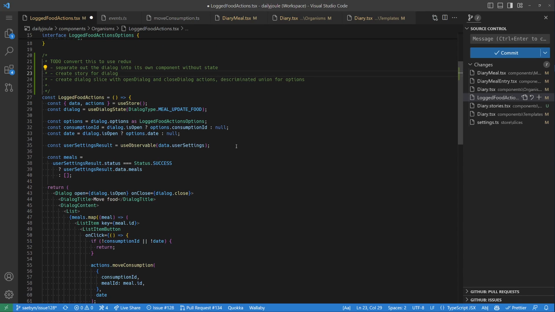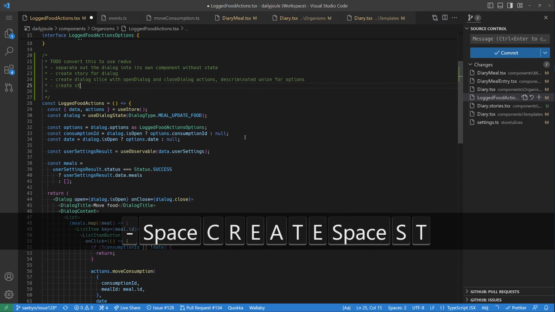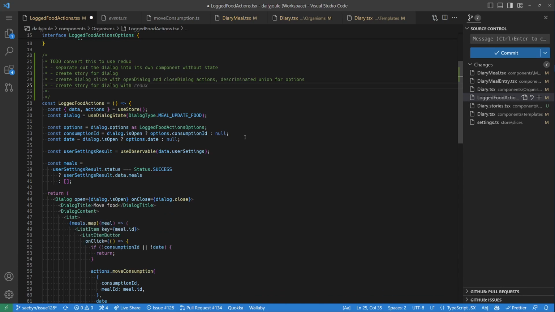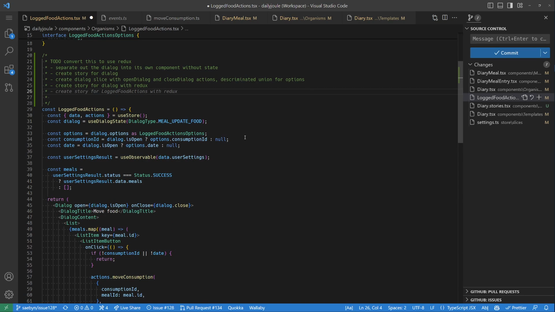And then I guess we can also create a story for the dialogue with Redux. It's really the whole component, so that we can see if this is in the context of the Redux store provider and we're passing in data, that all still works as well.